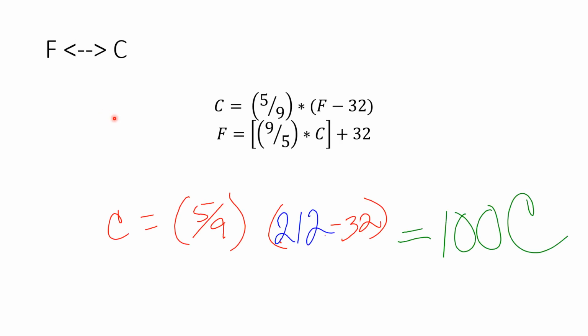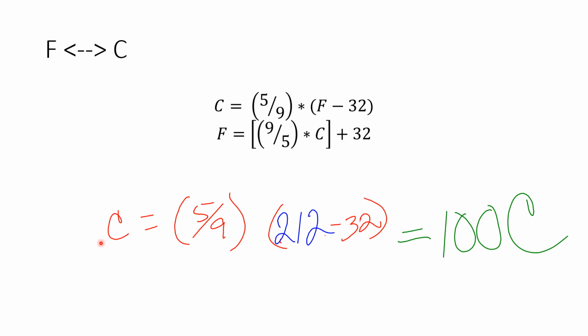Okay. And then finally, if we do any Fahrenheit conversions, here's your Fahrenheit to C conversion. You take your Fahrenheit value, subtract 32, and then multiply that by 5/9. Go the other direction: you've got a C value, multiply by 9/5 first, and then afterwards you add 32. Order of operations matters very much here.